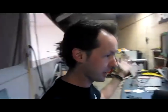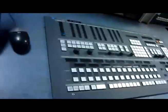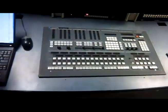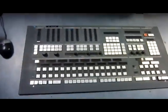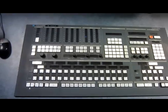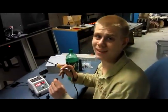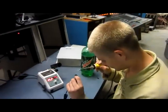SDI is standard definition video that's digital, and we're completely analog here because we're low budget. So that completely went off the rails, but someday when we get SDI cameras and an SDI output stream, then maybe we can do that. So for now it's going back to trying to get this one working, but now we've learned a lot more about them. We had the other one completely working with the exception that it wouldn't pass a signal. Well, it was outputting signal. It just looked like noise, because we were trying to feed it with analog.